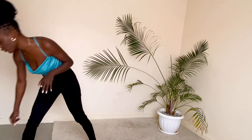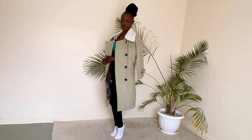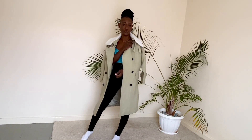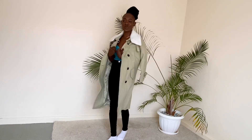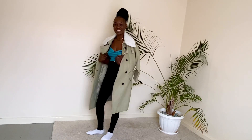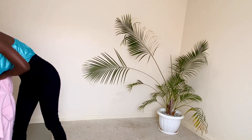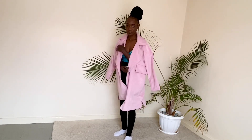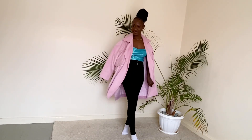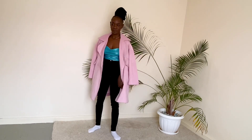The last thing that I bought was two trench coats — green and pink. Let me show you how they look. This is the green one — I love it, it looks so good. I like this detail and the good thing is you can remove it if you don't like it. The color is so subtle, not a creamy green, just — you feel me, right? And the pink one is also a nice one — I love trench coats, they always come in handy. My trench coats are getting a 10 from me, so cute!